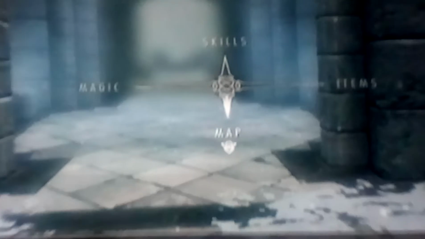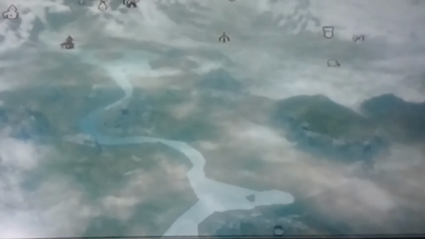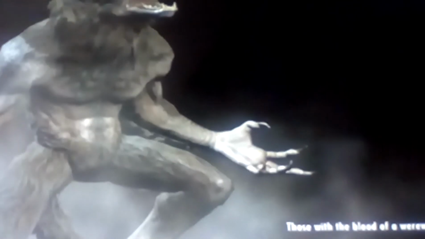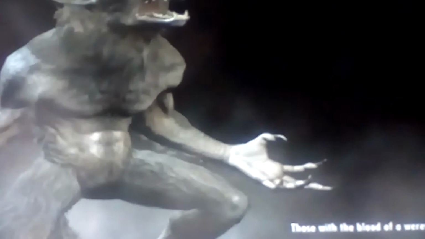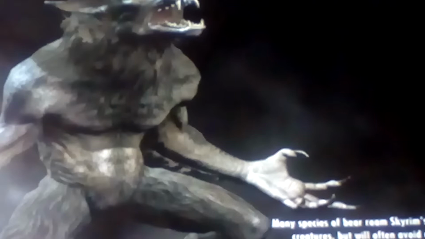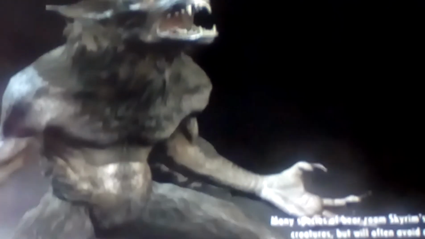Okay, so my first glitch is one some of you might know or have looked up online. There are these hidden chests underground, and you find them in holes, but you can't find them just by walking around regularly. I'm going to Whiterun right now, and if you have not seen these glitches but have played the game legitimately, then I'm going to be showing you.